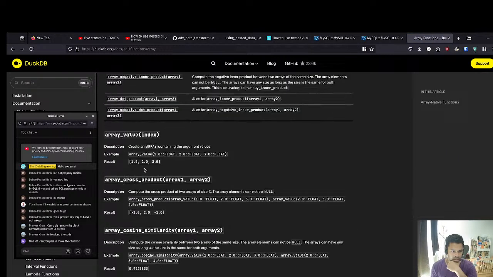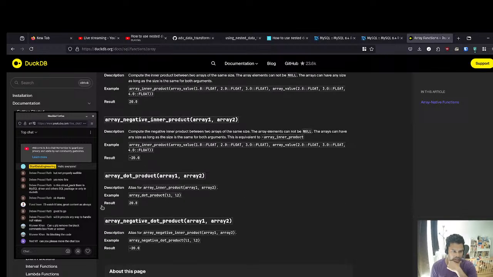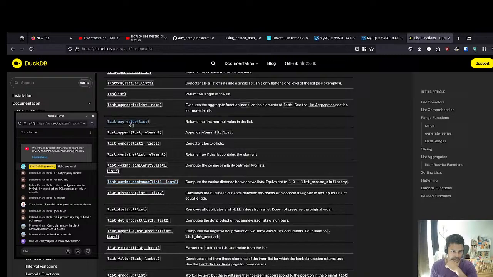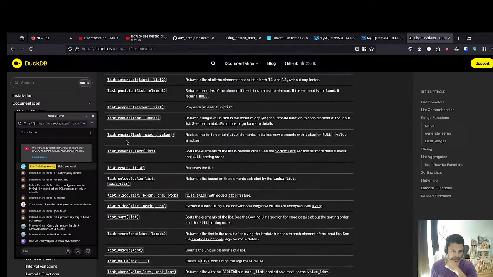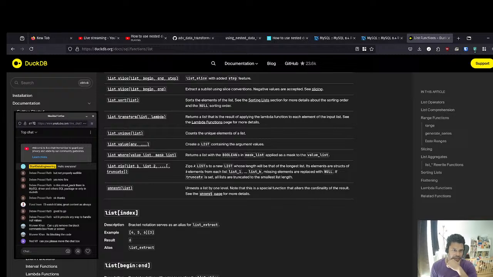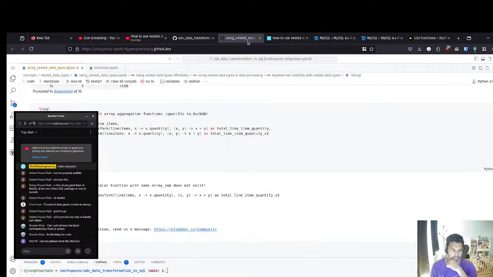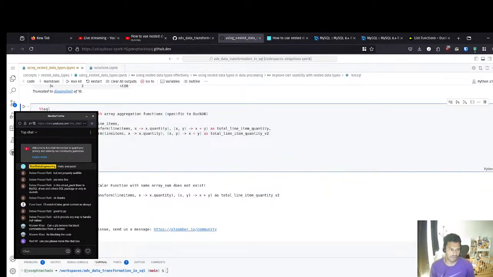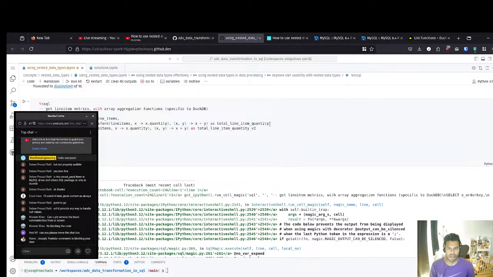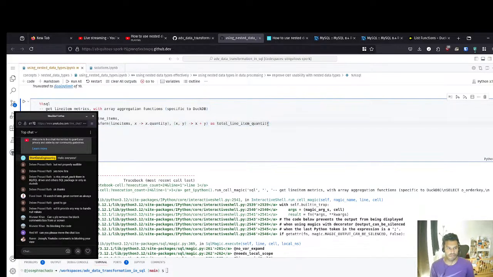Is there a sum? No, there isn't a sum. As an extension of array, we can also try list functions. Let's see if there is a sum. Probably not. Let's just see if we can do some. Yeah, it doesn't work. So explore the different functions available.